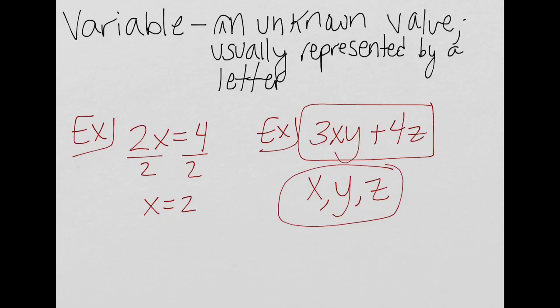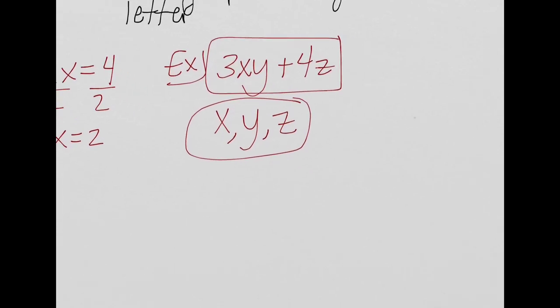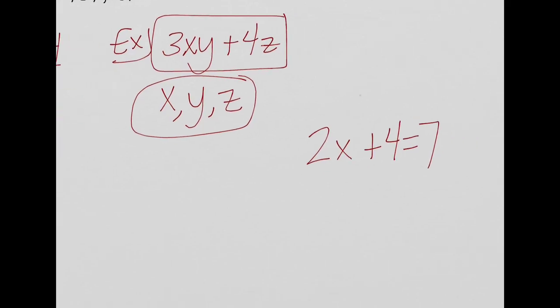It could represent anything. Now, one thing I want to point out, a lot of you fall into the trap of thinking, if I give you something like this, because we're about to start studying this, if I say 2x plus 4 equals 7 maybe, some random equation, for some reason a lot of people like to give this as an answer, always, x equals 1. And I'm not sure where this came from, this idea of x always being 1, because there's always at least a few people arguing that somewhere along the line in their education, 1 is the value of x. And I'm not sure where that comes from.